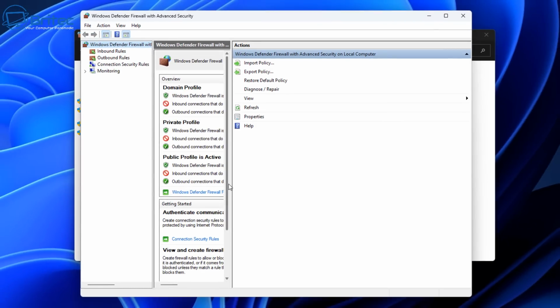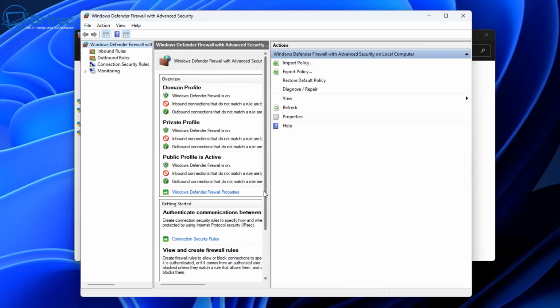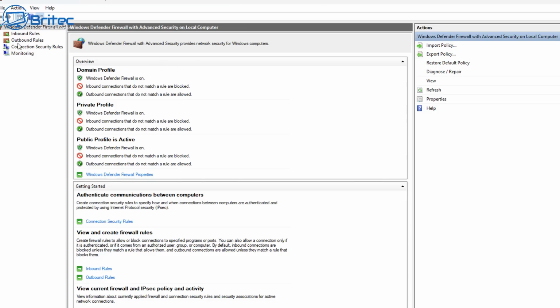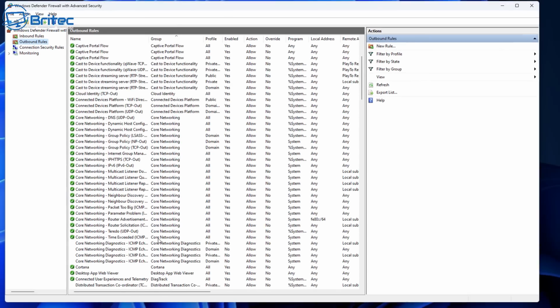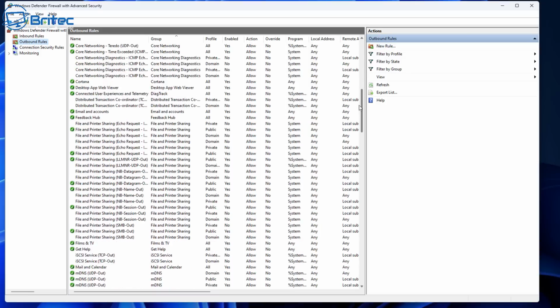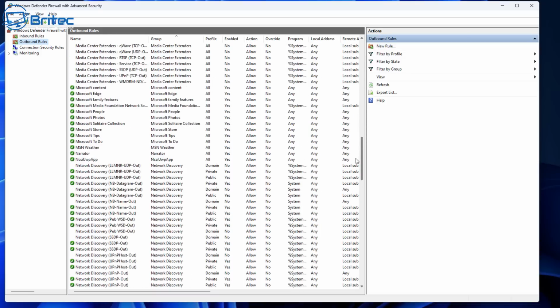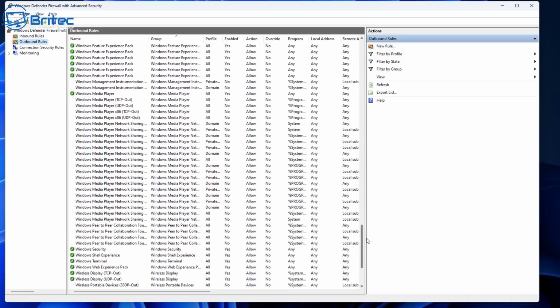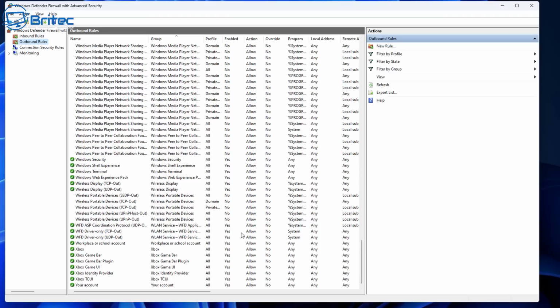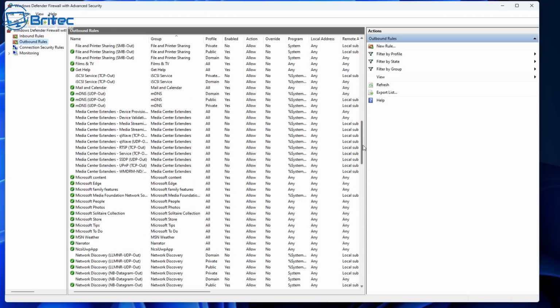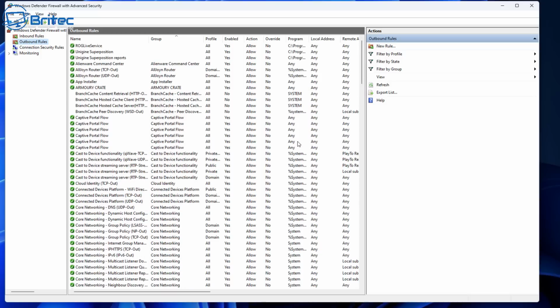So here we have our built-in firewall, and you can see here in the advanced firewall settings, you can actually add in some outbound rules for your computer to stop data from being sent out of your computer. You can see here, there's nothing set in here at the moment. All these green ticks are all services and information that will be allowed to go in and out of your computer onto the internet. And what we're going to do is use this firewall to block a lot of well-known Microsoft IPs.